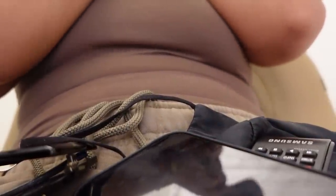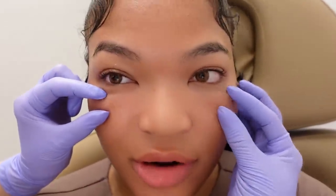I'm scared. I don't know why I'm scared to look. It's pretty swollen. Oh, it's not that bad. It's not the worst. Okay. So tomorrow morning when you wake up, it's gonna be a little bit worse than this though. Oh, okay. If you wanna take a Claritin or a Benadryl when you're not driving, that'll help with the swelling. You're gonna take one tonight before bed. Okay. And it'll really just be like two pockets, like right here. I'm literally gonna go get pineapple. Do the pineapple. Yeah. Just stay hydrated.